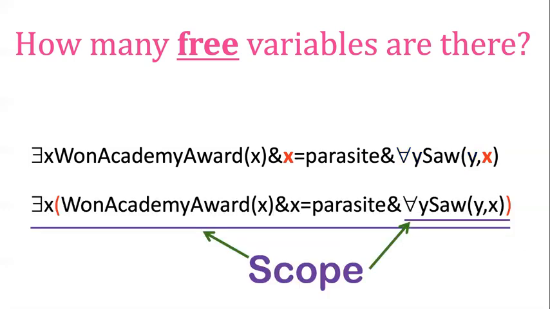So what I need to do is I need to increase the scope of this Y. I can't just add more existential quantifiers here because what I want to say is that everybody saw Parasite. Everybody saw the movie that won the Academy Award. So that's why I insert these parentheses up here and here. Now I've given my existential quantifier wide scope. Now this has no free variables. That quantifier binds this X, it binds this X, this X, and this X. It binds every X inside its scope.